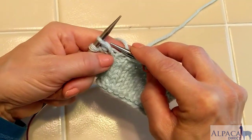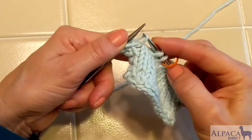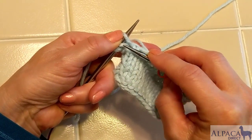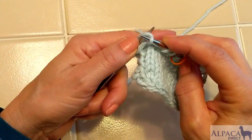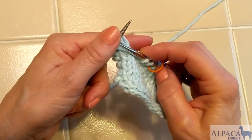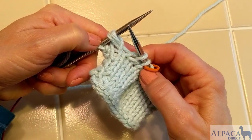You look at the loop that's around the neck of the stitch that's on your left hand needle and you lift it and put it up on your needles, having your thumb hold the actual stitch separate from that loop so that you can knit into it. Now I'm going to knit into it, remove that from the needle, place that new twin stitch's buddy back on the needle, and this is what a twin stitch knit looks like.